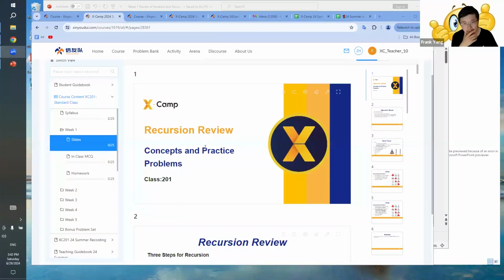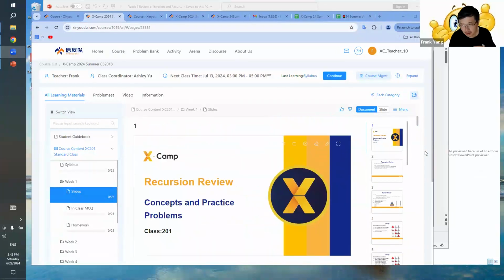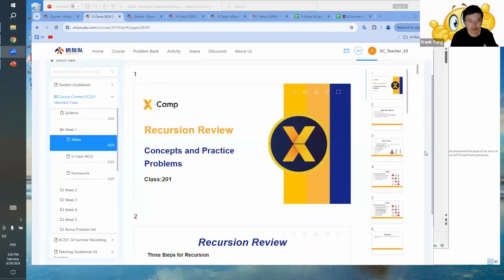Okay. All right. So first, in the class, we are going to have this class. The first class is a review of recursion. No matter which teacher's 200 class you were in, I believe they all told you that 201 is all based on recursion, right? So in 200, you learn the two algorithms. One is iteration, one is recursion. We're not going to use iteration that much for this quarter, but recursion is a must-have, right? So the DFS is all about recursion.